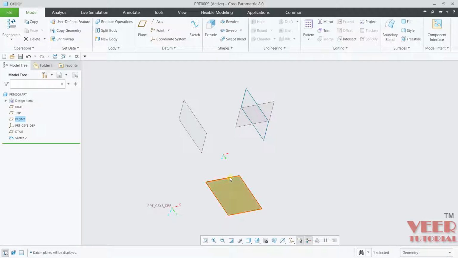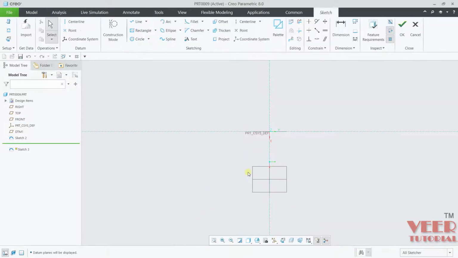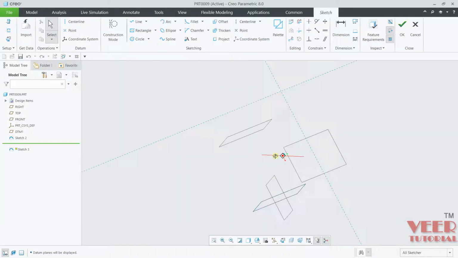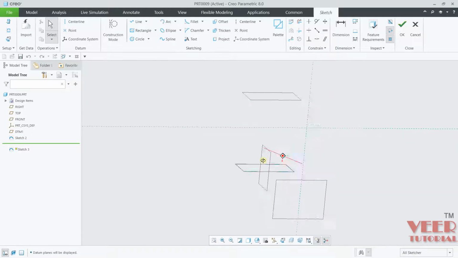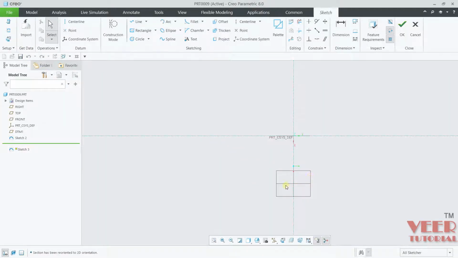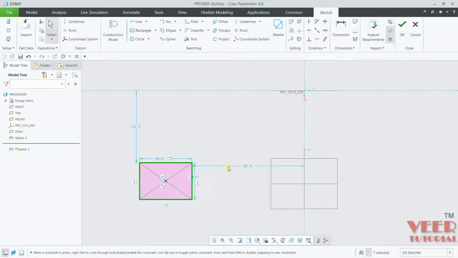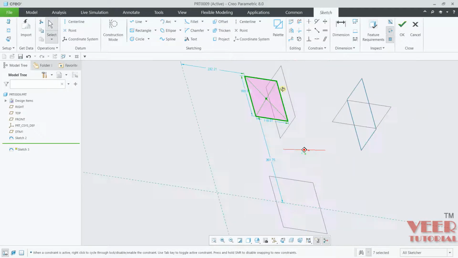Okay, so click on this plane, sketch. And here I'm going to create a rectangle at some offset distance. Go to sketch view, and let's say I create a rectangle here at some distance. Let's see whether it is correct or not.